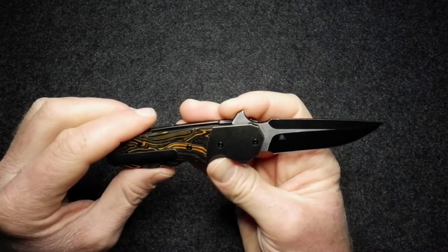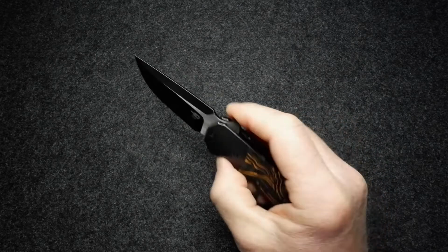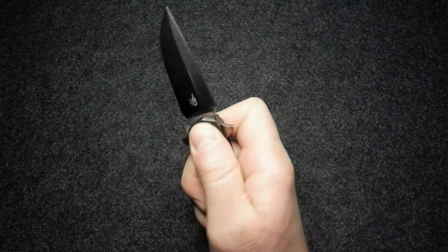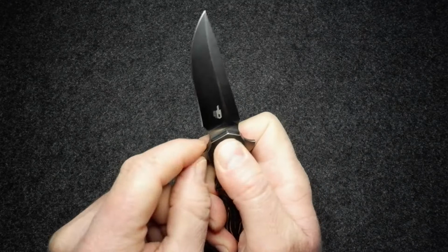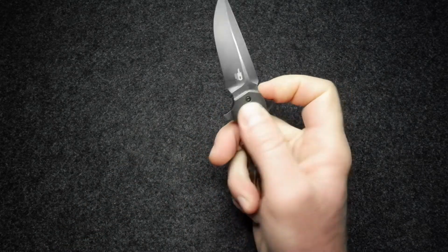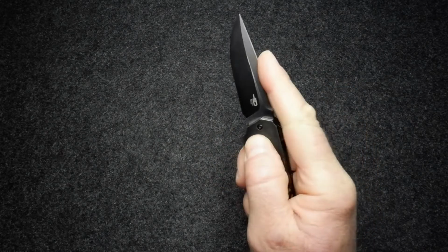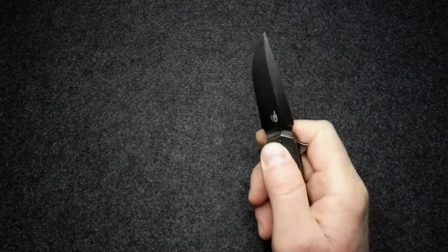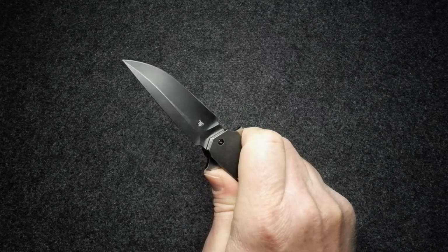So messing around with the knife a little bit, for me, it's more comfortable to hold this knife like you would a table knife or a steak knife, and that's to kind of get the knife in your hand like that, and then those don't come into play. Those tabs or hand guards don't come into play. And then if you want to choke up on the blade, you can then get your forefinger into that choil sort of like that, or get it onto the spine of the blade like that and use it more like that. And then that is pretty comfortable. And then getting back on the handle, like I say, that is comfortable.